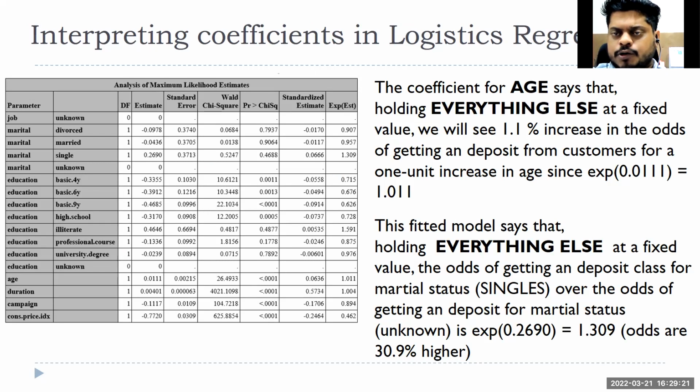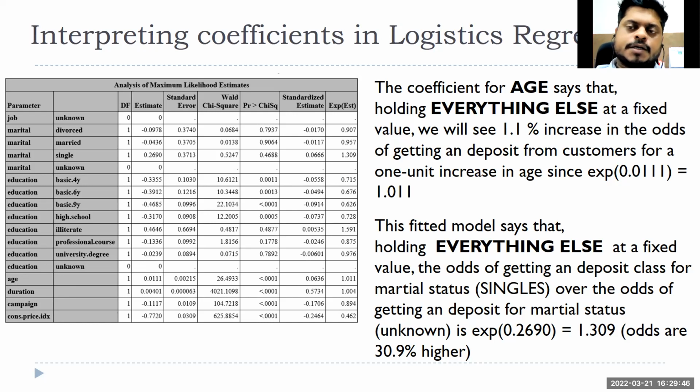This part, I guess, you have already discussed: how to interpret your logistic regression estimates, right? So in the case of a continuous variable like age, if I take the exponential of my estimate, it shows 1.011, right? If it was a linear regression, what would it have told? For each increase in age, the parameter is increasing by 1.011, right? So that was very simple.